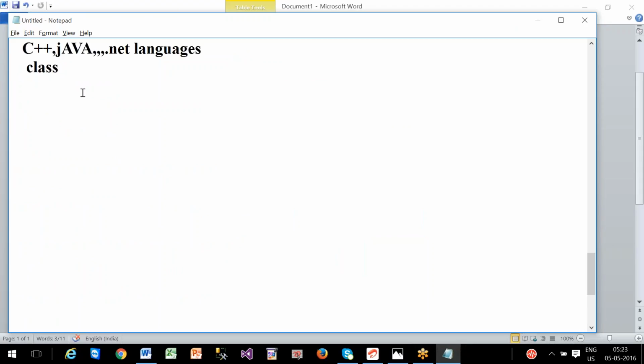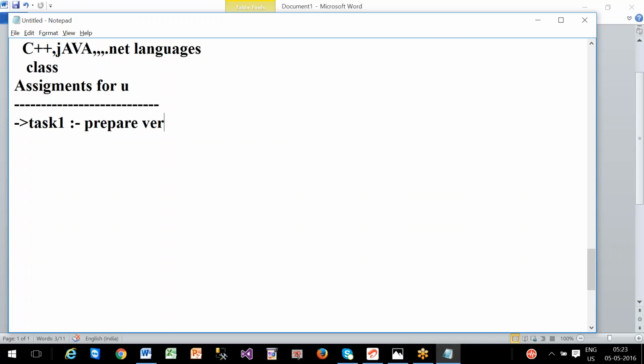Whenever you come to the class, my advice is to refer to the PDF document notes and then come to the class. Every day you will have an assignment. Be sincere about the assignment. We will have a couple of sessions like an introduction about .NET, then we'll enter into C#.NET. Assignments for you: Task 1, prepare the versions of .NET.